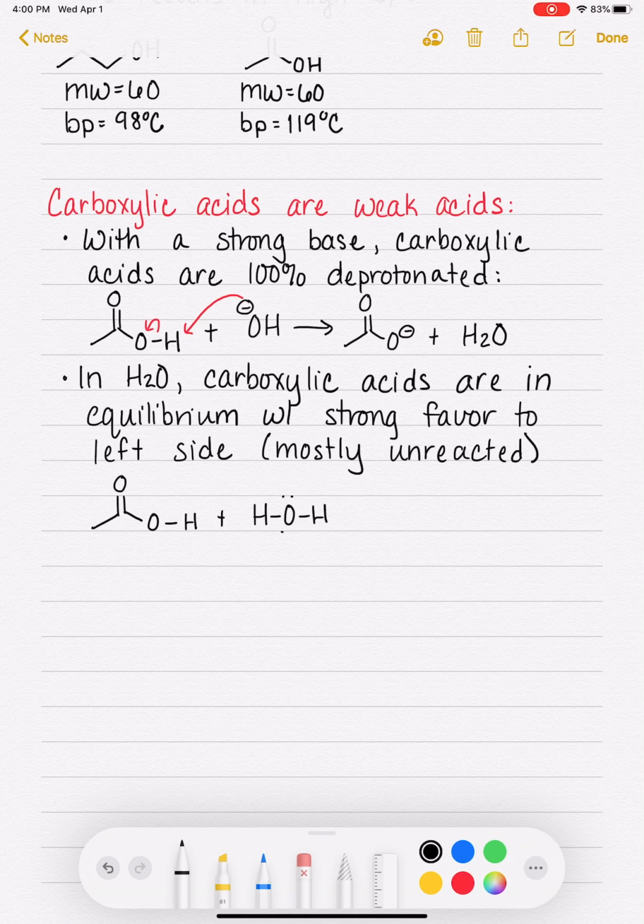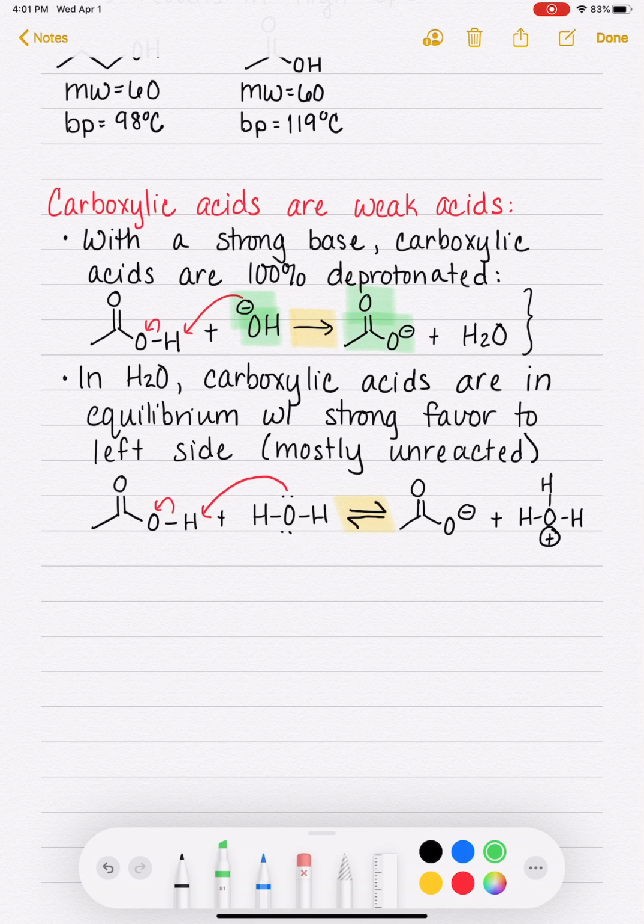So if we go up to this reaction and we want to use ARIO, we would compare hydroxide to this acetate, as it's called. The first thing that we would look at is A, atom with the formal charge. It's oxygen for both of them. That's a tie. The next thing that we would look at is R, resonance. This one has resonance where the other one does not, which makes this one more stable. So the reaction definitely favors the right-hand side.